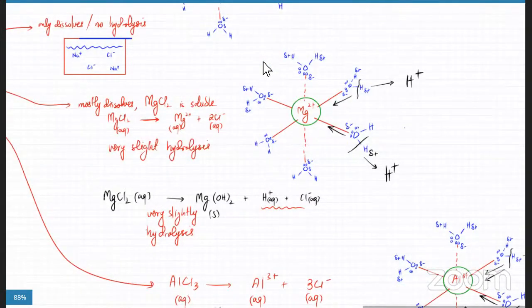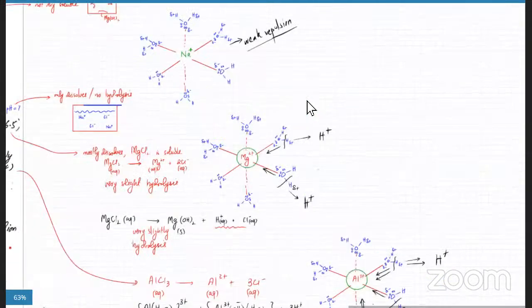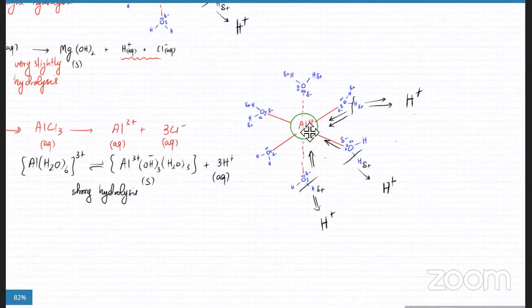Like NaCl, it doesn't really attract water that much because the sodium ion has a very weak attraction for electrons. It's a very electropositive ion. It always likes to lose electrons. So it's not really interested in the lone pairs of water. But when you go for aluminum ions, the bonding becomes increasingly covalent. Aluminum ions, because of the greater number of protons, have a very strong attraction for electrons. So it starts attracting the electrons from the water molecule, which is why you have hydrolysis. You have a covalent molecule.